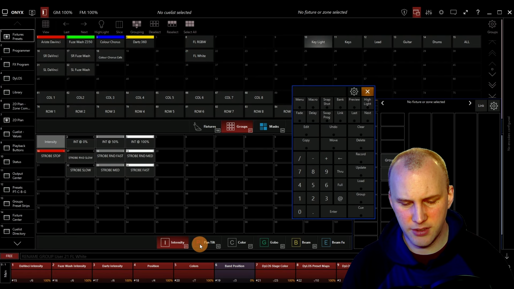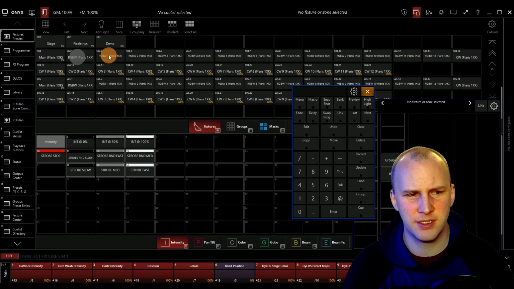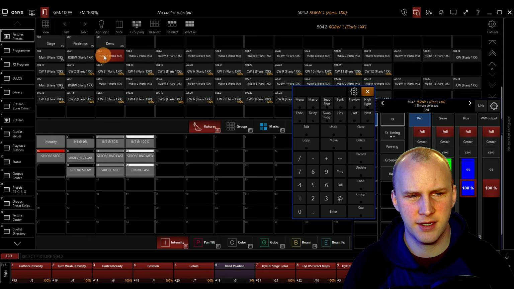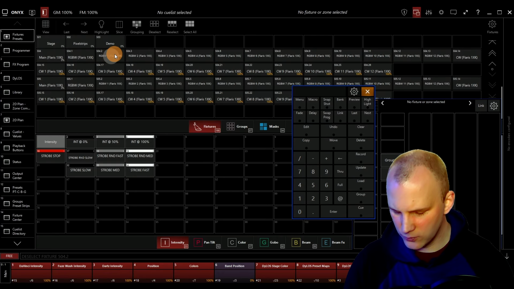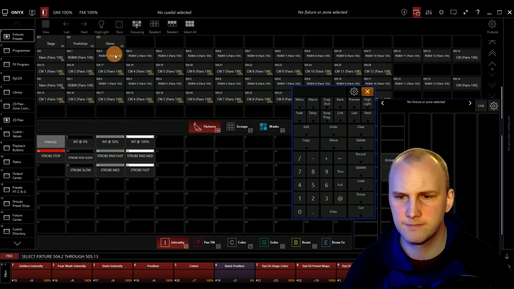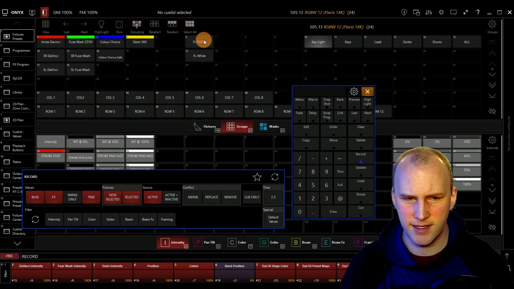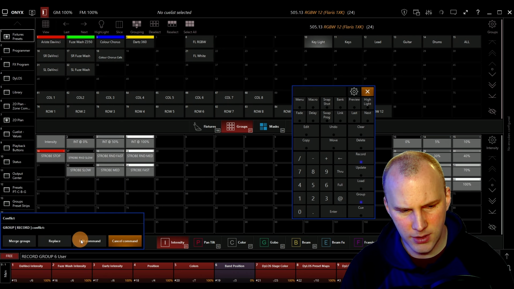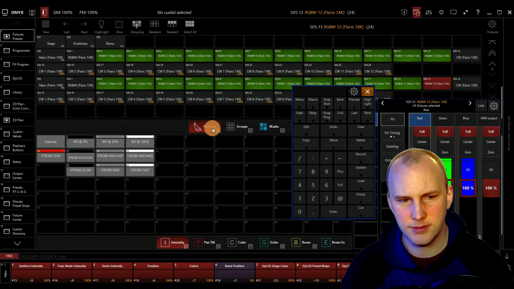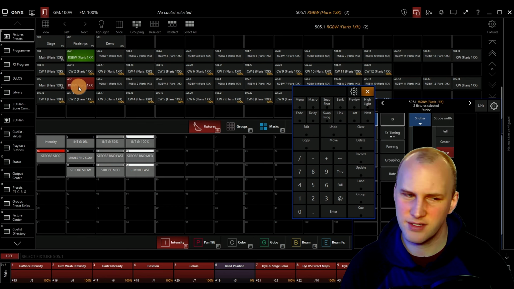And so what I'll do here is, I noticed that actually there is a master RGBW and then there are the cells. So really what I wanted was 504.2 through 505.13. That's the RGBW cell. So I'm going to record that as that group. I'm going to replace. Then I'm going to go have my main cells. I'm just going to click them.